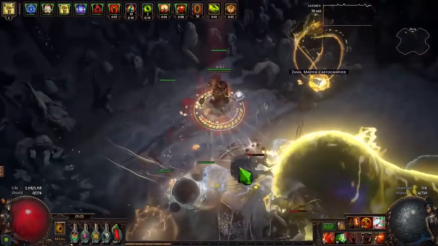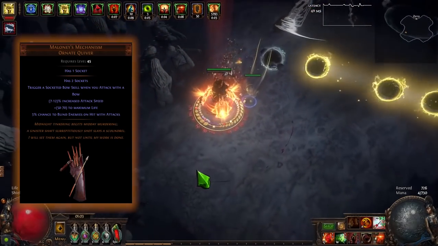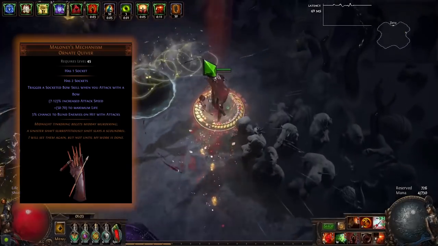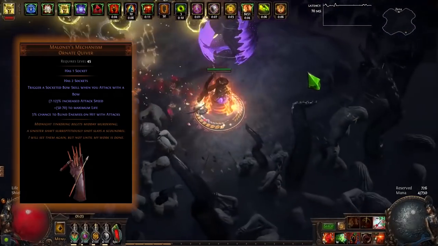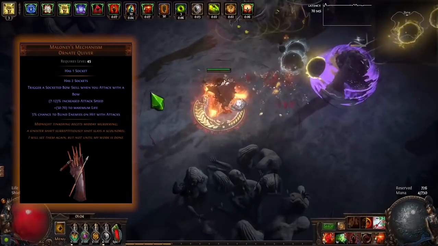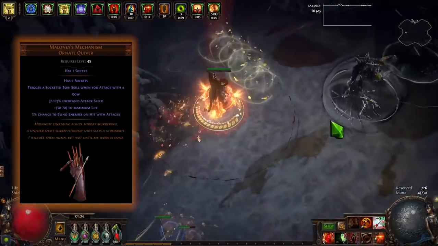For the Quiver, Maloney's Mechanism, you can start with a rare Quiver with physical damage over time multiplier, those kind of stuff if you want. If this is expensive, right now this is not that expensive. But at a new league, maybe it will be a little hard to find this at first weeks for cheaper, because this doesn't have very high drop chance. But later on this will be cheaper, obviously, so you should probably play with this.